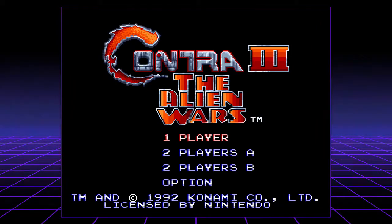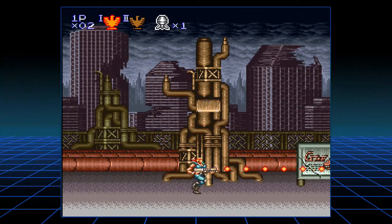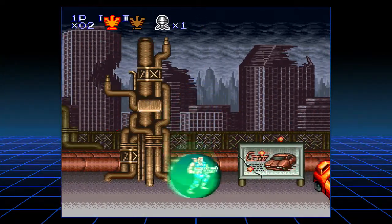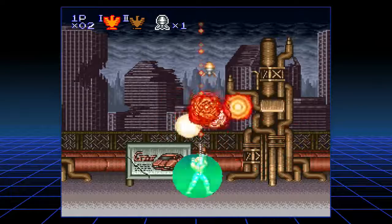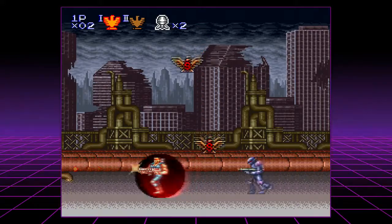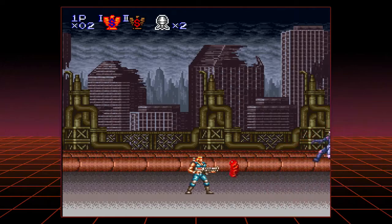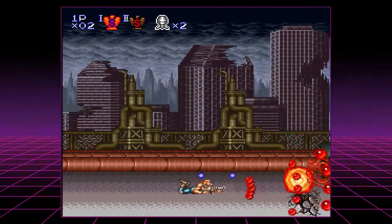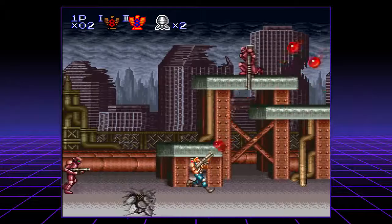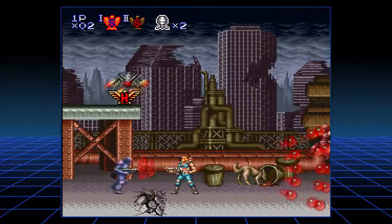Contra 3, probably the best Contra game. Run and gun shooter, brilliant. I love this game. Very, very good. Not overly fussed on the top-down levels. There are a couple of top-down levels, but brilliant nevertheless. There's a little trick you can do with this. You can pick up 2 different weapons, so you can swap between them. But if you pick up a weapon and tap the button really fast, the 2 of them at the same time, you get really powerful. Your shots are way more powerful than they should be.